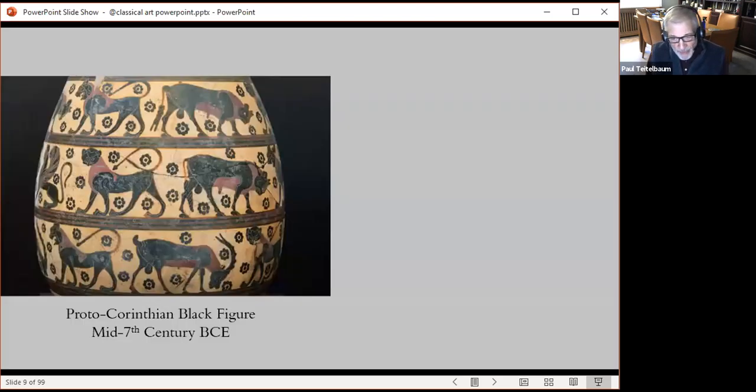The next major step forward was the black figure technique, which was invented in Corinth around the beginning of the 7th century. If we have time at the end and people are interested, I'll go into more detail how this works, but I did go into it in detail in the last discussion, so I will only summarize it here by saying that the areas that are designed to come out black are painted with a very purified clay called slip.